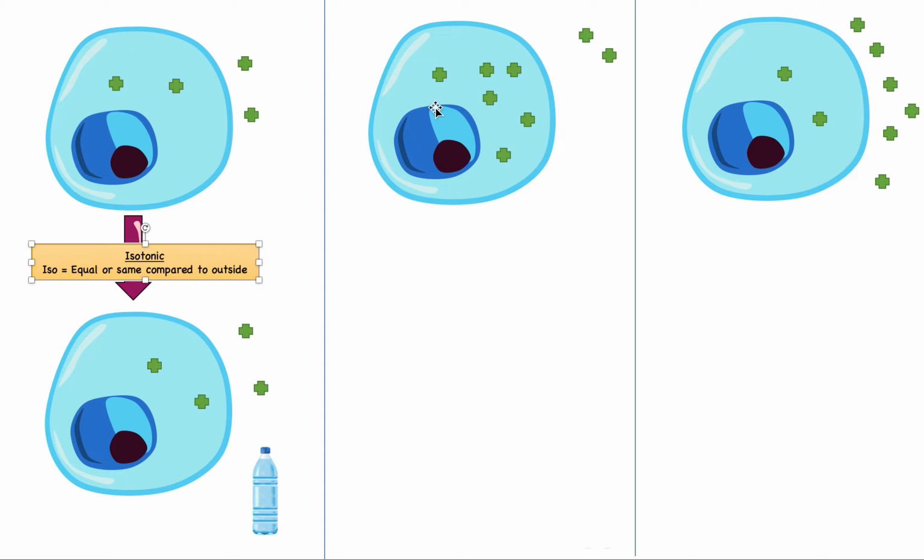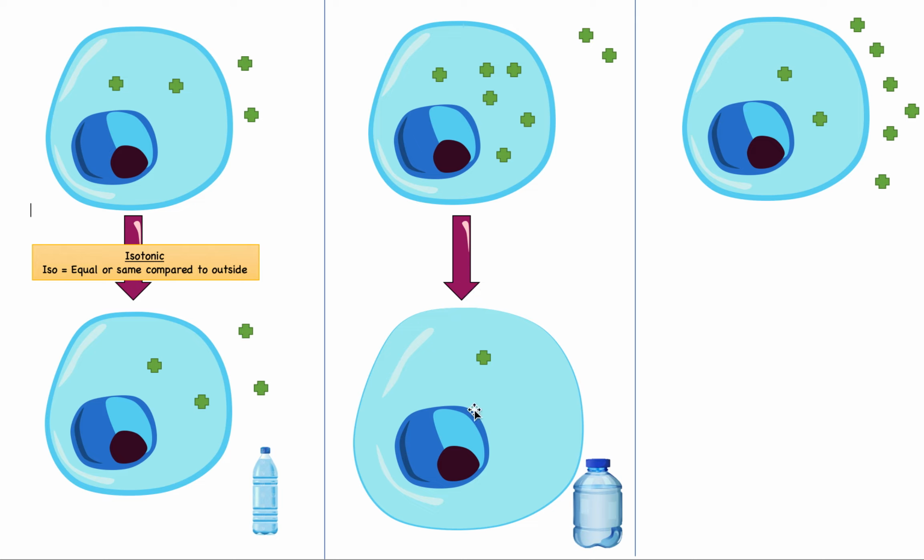Now, what about this scenario? Here the inside is super concentrated, where the outside is super dilute. We want to make it equally concentrated. So what's going to happen here? Osmosis. Water is going to move from the area that's very dilute to the area where it's concentrated, to dilute this area and make it more equal to the outside. Essentially, this will happen. We will start expanding this cell. Just pretend all the molecules are in here.